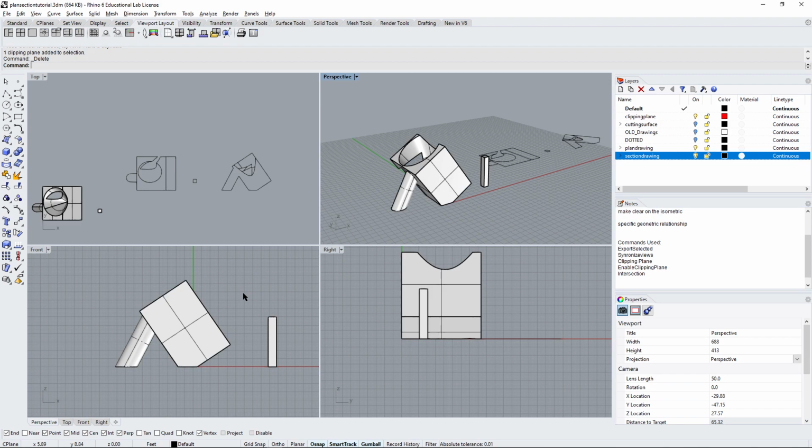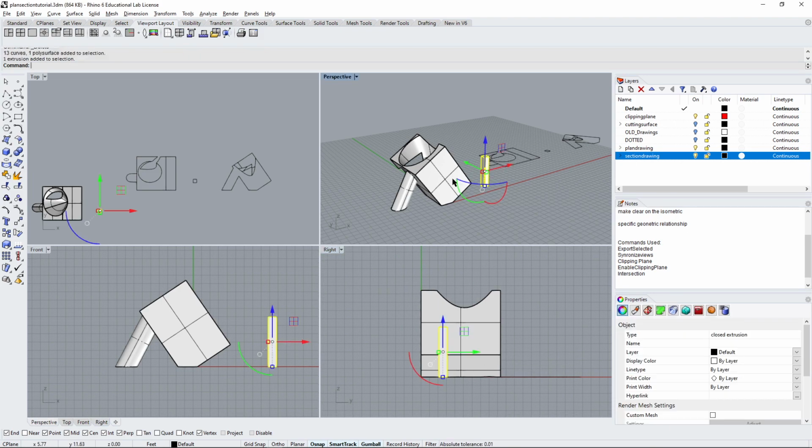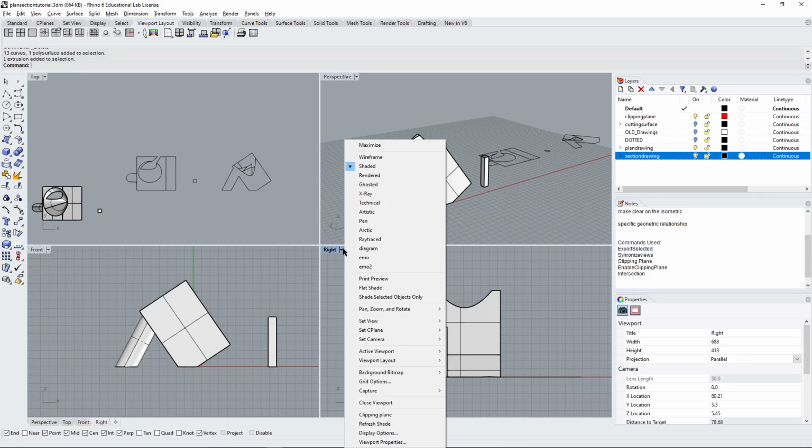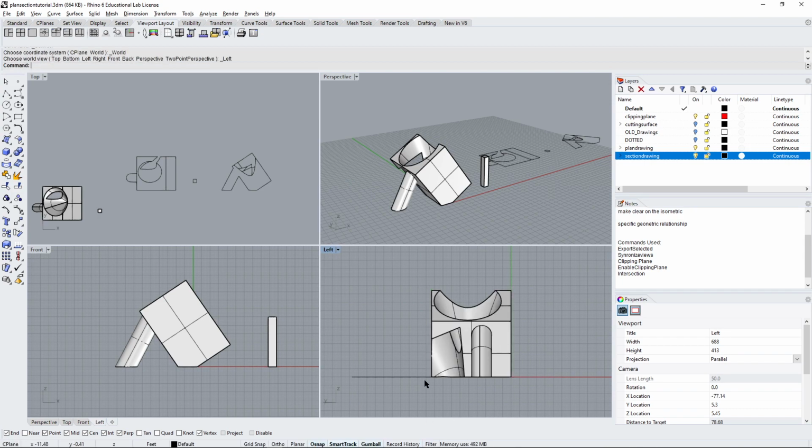axonometric view, I'm sure you can imagine really easily how we're going to do that. So let's say I want to do an elevation of the opposite side of this. Here I'm looking at the back side of it, right? I'm looking from the same view that this guy's looking at the project. So what I'm going to do is go into here, set view, and you can see I'm on right view now. Set view and go to left. So that's going to flip me around to the other side of the project.